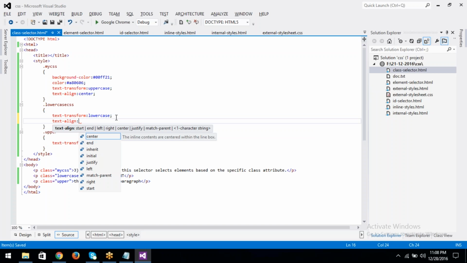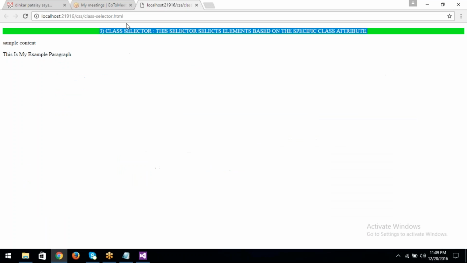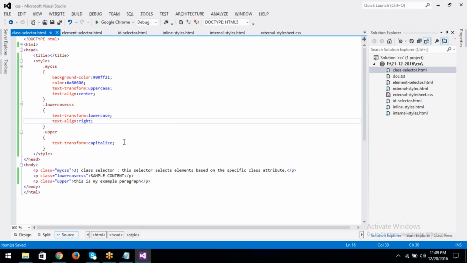Text align right. You can check this. So this is the right alignment, and center, right.